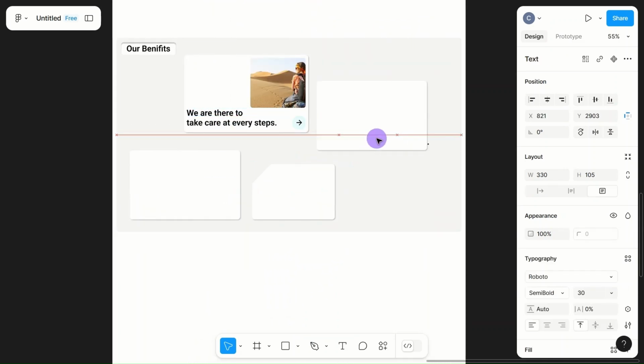Just copy this text, bring it to the front, change the text. We can write: travel with peace of mind, knowing that we are always there. Oh, sorry.